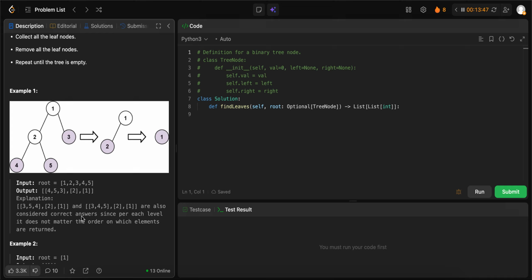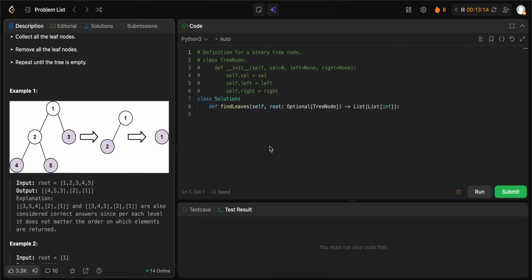I think I have an idea. We can kind of use the topological sort idea, right? Can we go through all the nodes in this graph, BFS probably, and put each node inside of a dict, and then have the value be the indegree of that node.